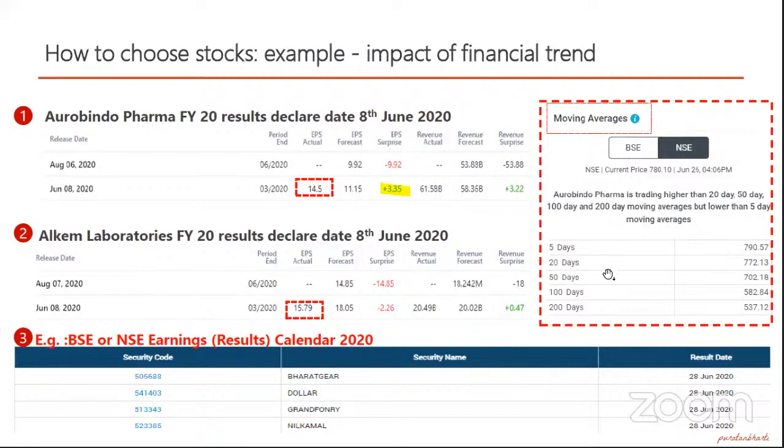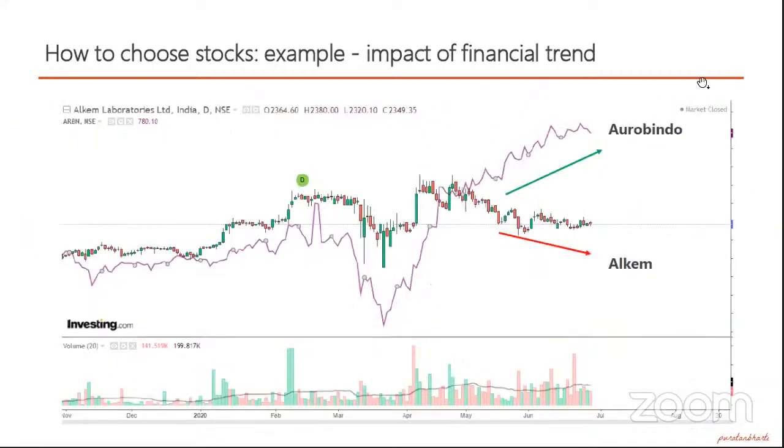Last 20 days the prices were 7. So you'll see that there is an increasing trend. The stock prices have always moved up. Why has that happened? It is related to the earnings calendar, because Aurobindo Pharma surprised everyone, and everyone is very happy with this performing horse, the winning horse. You want to bet on a horse which is performing, which is winning the race. You don't want to bet on a stock which is losing the race. And let us go to the next slide and see what happened.